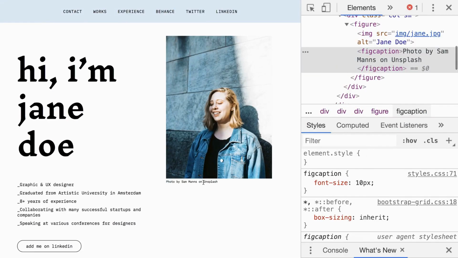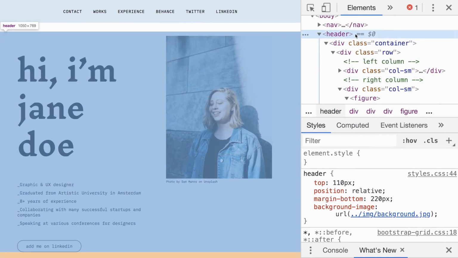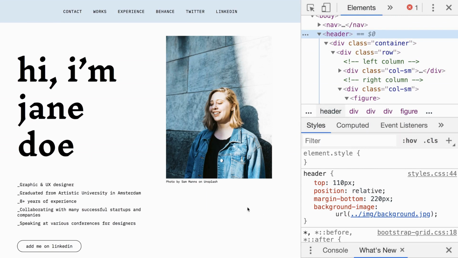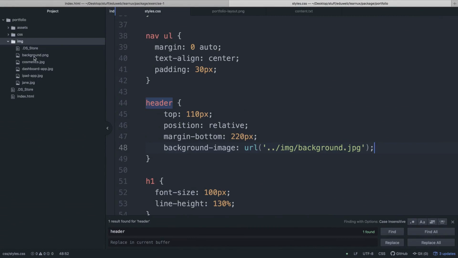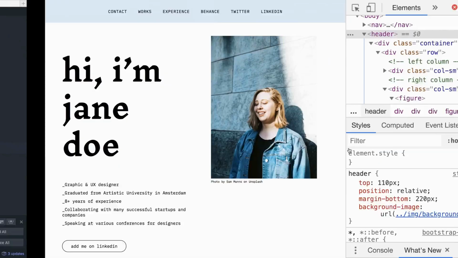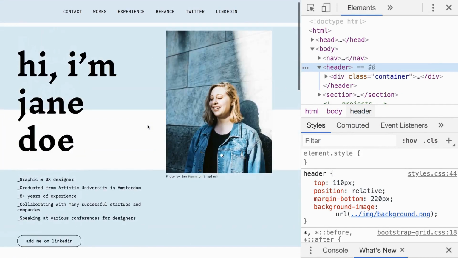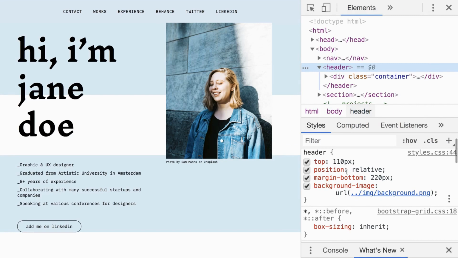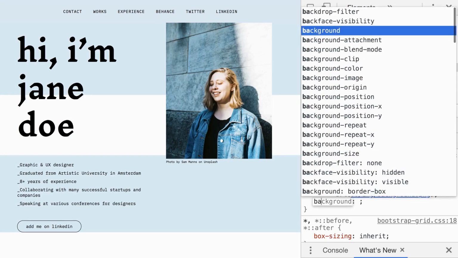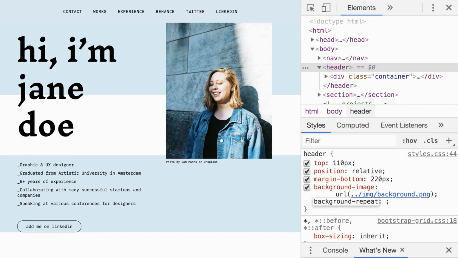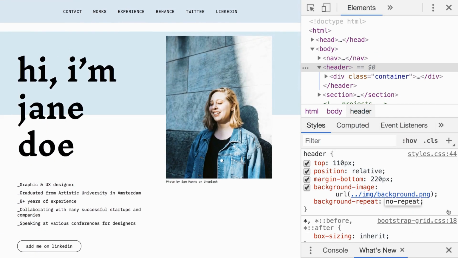Get back to the website, refresh it, and see that my background is not generated. Let me double check. The thing is that background has PNG extension. So I need to change it, save it, refresh, and I can see that actually like 2 blue stripes are applied. The thing is that the background is repeated. So if I would like to remove this property, we have to define background repeat, no repeat. So our background won't be repeated any longer.